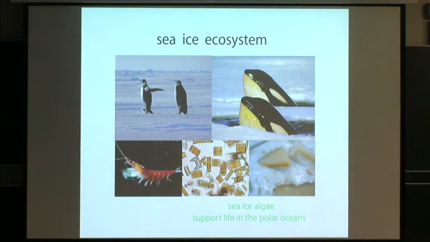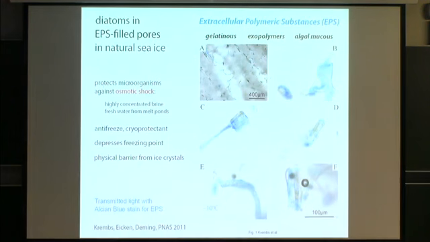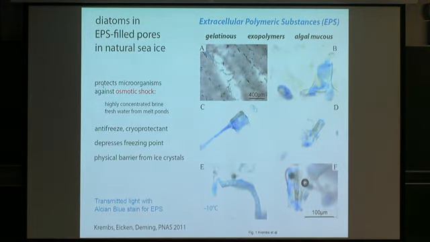And then finally, I'm just about to quit. Just one little more wrinkle I wanted to tell you about. Might seem out of context, but it's not. This is just a cartoon of the sea ice ecosystem with the killer whales trying to eat the penguins who live off the krill that live off of the algae living inside there. And this is an interesting biophysics issue in that these algae coat themselves with this extracellular EPS, extracellular polymeric substance, like an algal mucus, because this is a very extreme environment, with incredible variations in temperature and salinity, and this is how this helps them live.